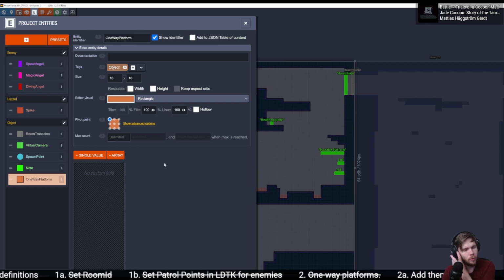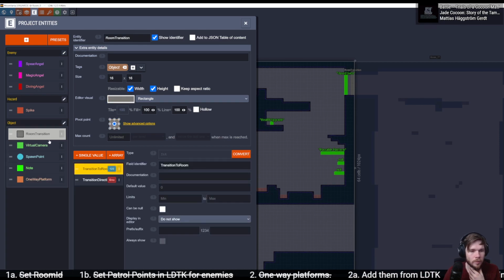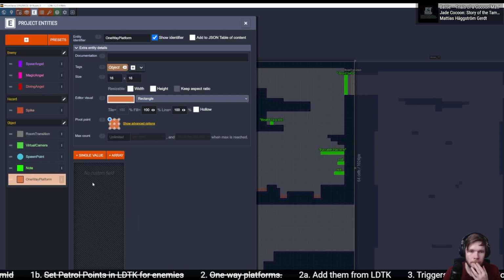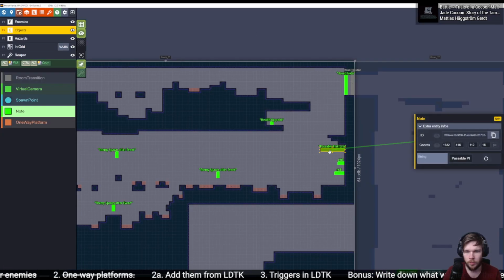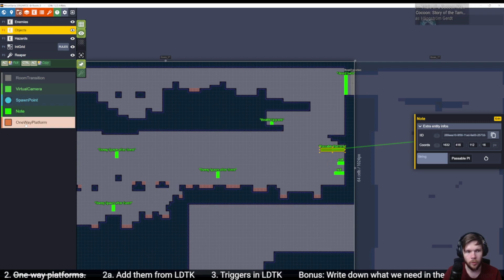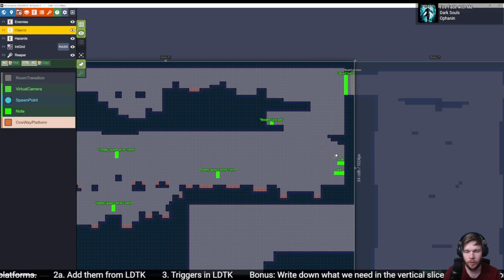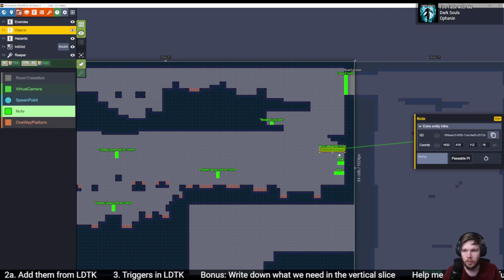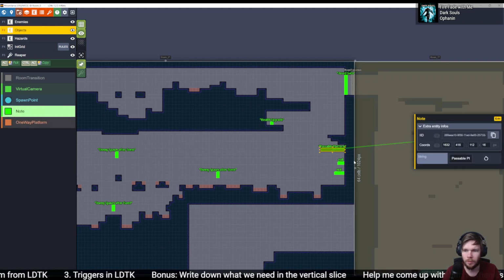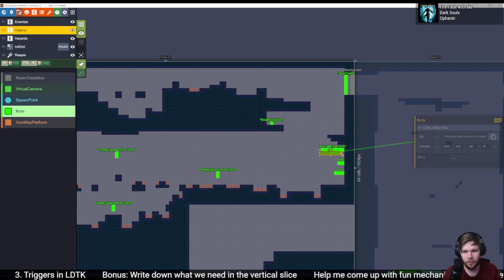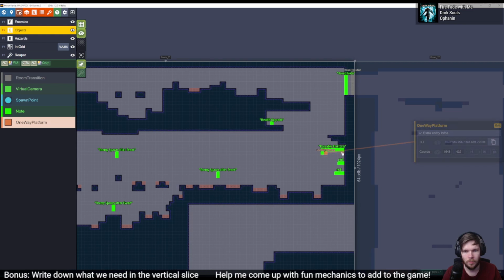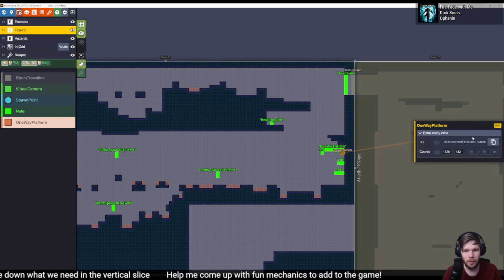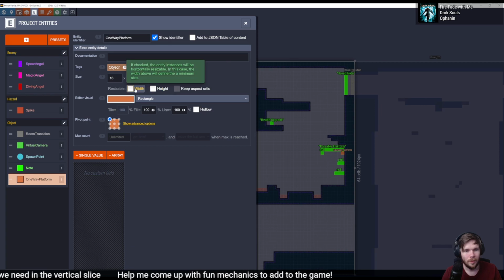And it doesn't really need any values, does it? No. So I think that's good enough. I assume I cannot convert this to another entity type, can I? I don't think so. Oh, I need to make this resizable.